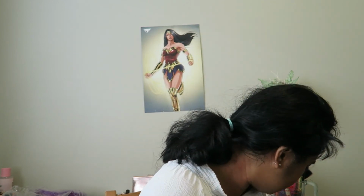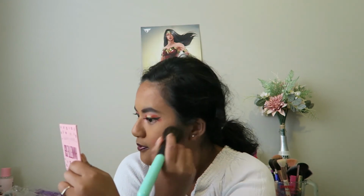Okay, so what I want to do next obviously is going to be blushing. I really don't think I've ever blushed in my life, because my skin is too dark to blush. Okay, but obviously I know what colors to use. Now I'm just trying to, oh hang on, I do have over here. I do like that palette, let's do that. I love how it just amplifies my face.